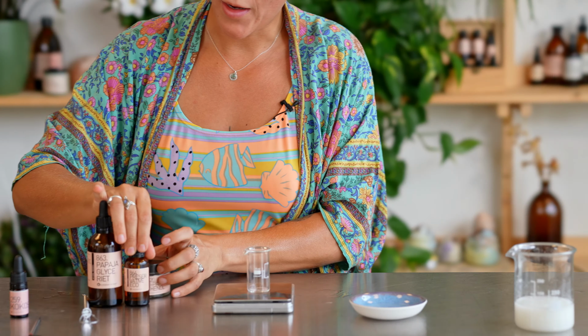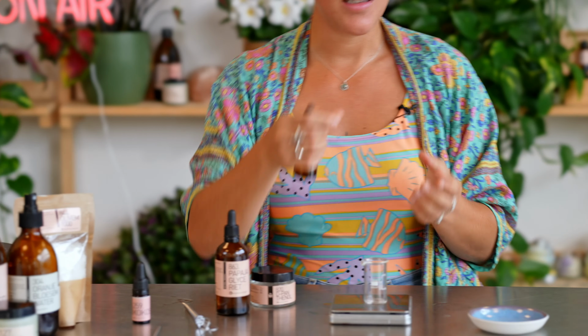Just going to set that aside for a moment. Meanwhile, we are going to add our heat-sensitive ingredients. I'm going to add the Panthenol, Papaya Glyceride, and the Preservative Eco in this little beaker. Why am I doing this now? Because the Preservative Eco is a preservative that has quite a strong smell. Normally I would add this at the very end of the recipe, but since the smell is so strong, I'm gonna add it to the glyceride and the panthenol first, and then add it together into the body lotion.